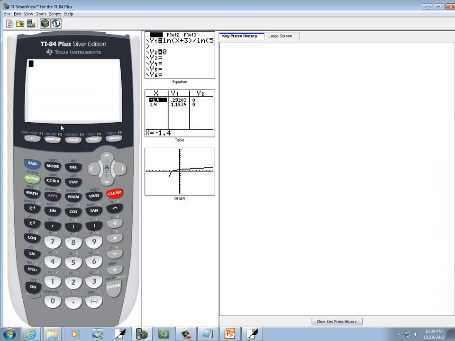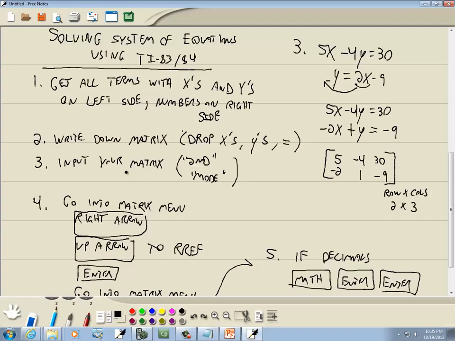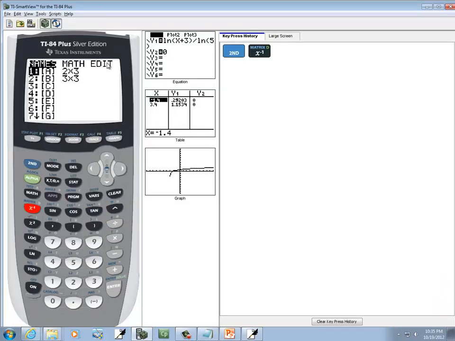If you got a TI-83 plus, TI-84 plus, so forth, you're going to find your matrix menu underneath the x and negative 1. That's our inverse button actually, but see the x and negative 1? The matrix is above that. So to get in your matrix menu, you do second x and negative 1. Now if you got just a TI-83, not a plus, it's different. Then you'll actually have a button that says matrix. So it's a little easier to get into it. But anyway, you want to get into it. Now we're going to input our matrix. We have to go over to the edit menu for that. So we're going to right arrow twice to go over to the edit.